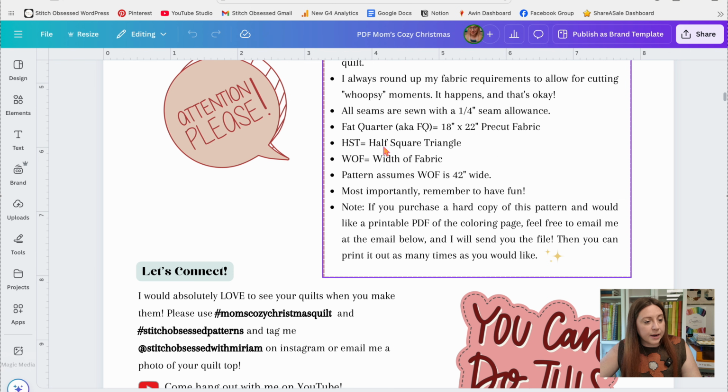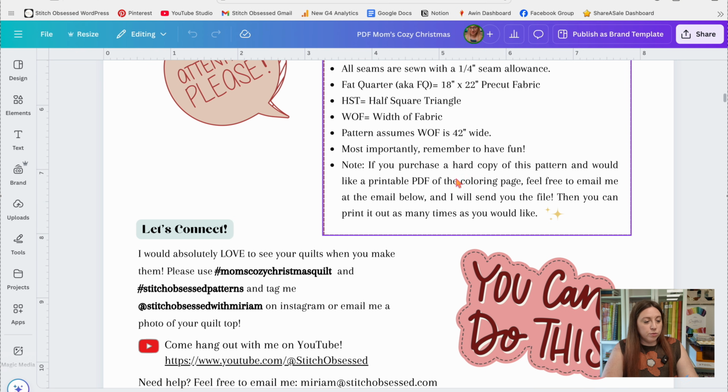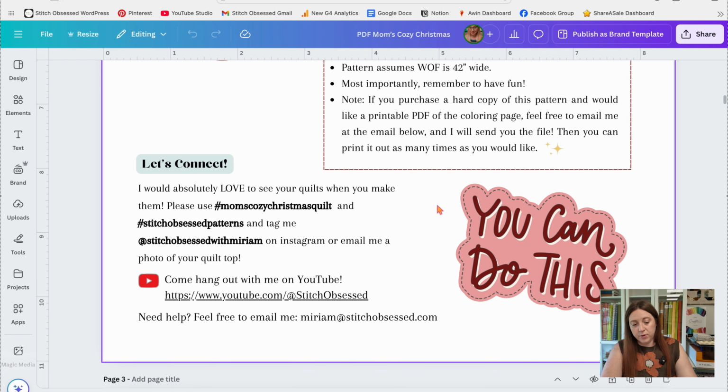With the fabric, we're assuming the width of fabric is 42 inches because a lot of quilting fabric, the width can vary between like 42 to 45. So I just assume whenever I'm writing a pattern that it's the smallest. So there's plenty of fabric in the fabric requirements for the person to make what they want to make, right? I really like to keep that in mind through the entire process of writing a pattern.